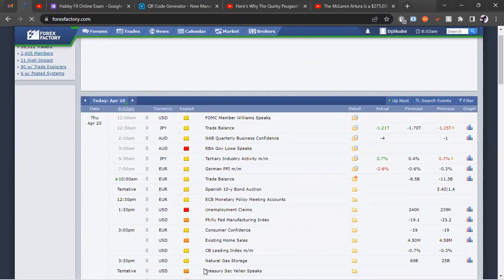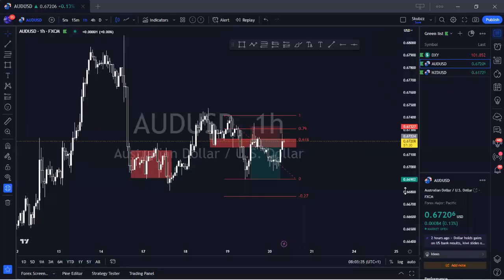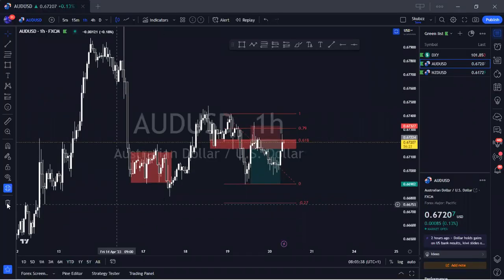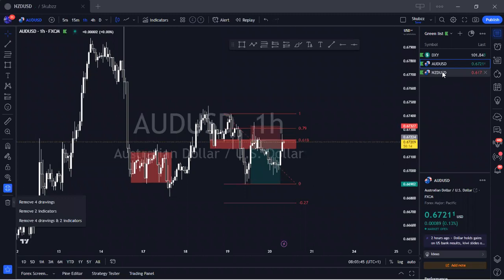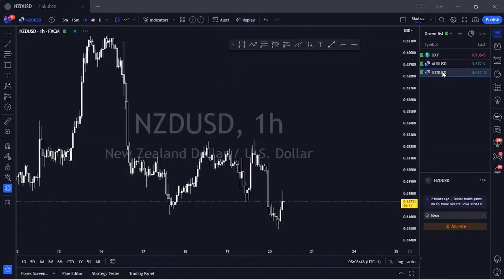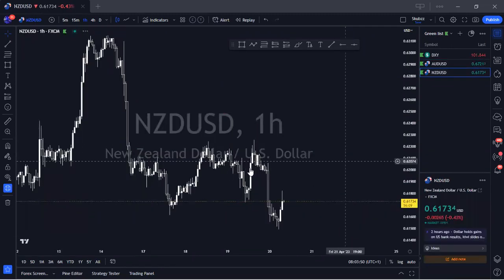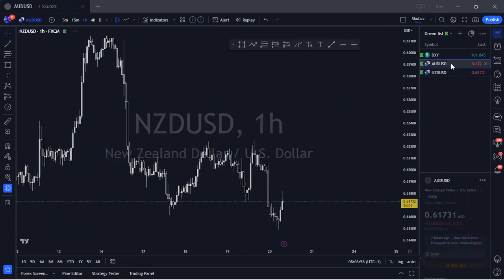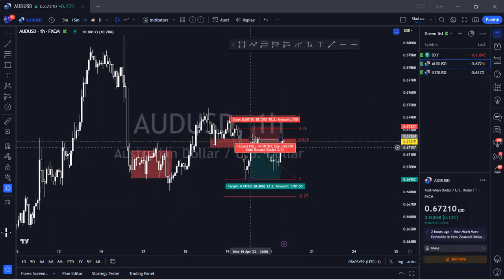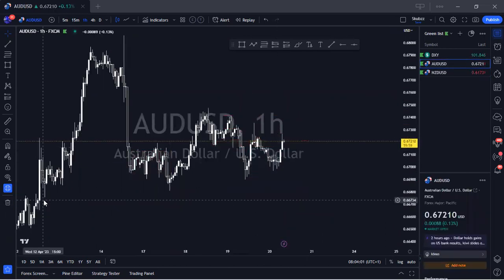So let's jump on our charts. Now, yesterday was quite interesting. The only setup we had, I think it was on NZD USD, and the thing just played out almost immediately. It was so fast that I was not reading the setup at all, but the thing actually worked. So let's look at these things critically.